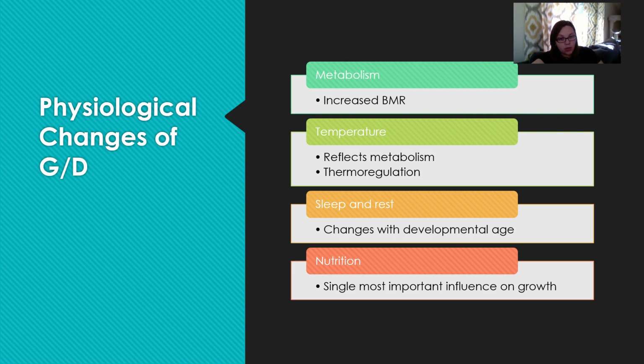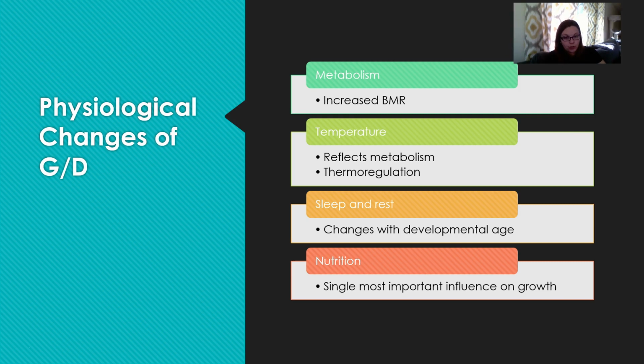Sleep and rest. So the requirements for how much sleep a kiddo needs changes with their developmental age. Again, it's going to go back to your outliers. Your infants and your teenagers will typically need more rest than your kiddos in that middle age range. Why? Think about what we just said. Their metabolism is higher. They're going through this massive amount of growth spurts. You know, your infant through 12 months old is going through huge changes in their growth. And the adolescent, huge changes in their growth and in their hormonal states. So they need more sleep.